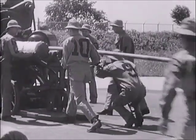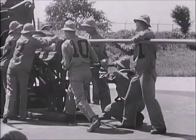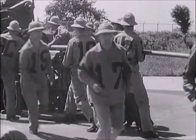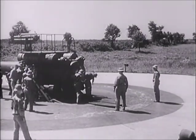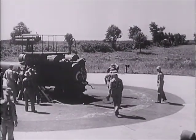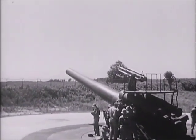After the projectile is rammed home, numbers 16, 17, 18, and 19 shift the powder charge into position for serving. The powder is rammed home, and the truck is turned over to the ammunition squad for reloading. After the breech is closed and locked, the primer is inserted. The new range and azimuth are set. At the proper TI bell, the gun is fired.